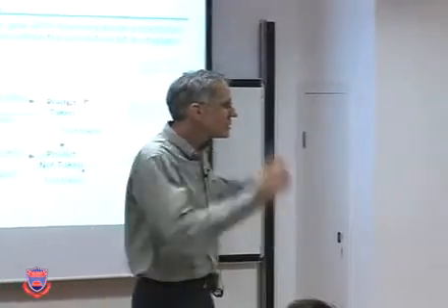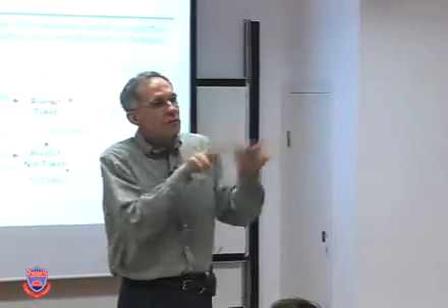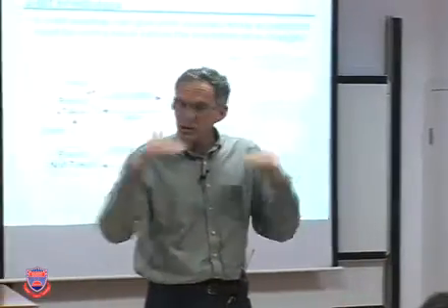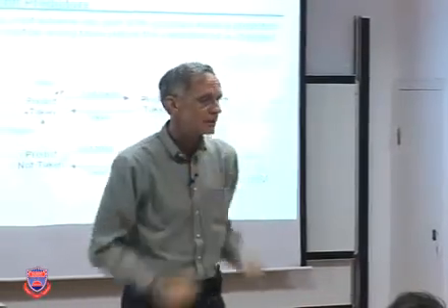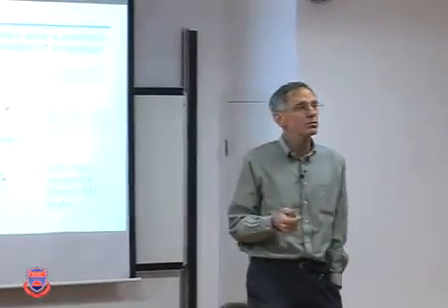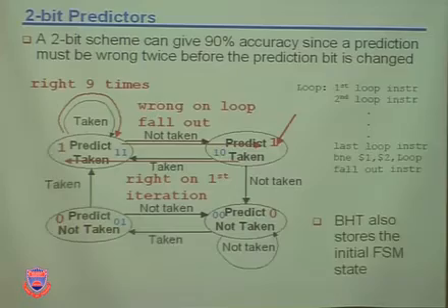Everybody understand that? So with a 2-bit predictor, yes, you doubled the number of bits in the prediction algorithm, but we said transistors are cheap. What you get is you squeezed it up from 80 to 90% accuracy if you run 10 times in the loop. Or another way to say it is you move from 2 wrongs to only 1 wrong prediction. You get it down to the minimum.